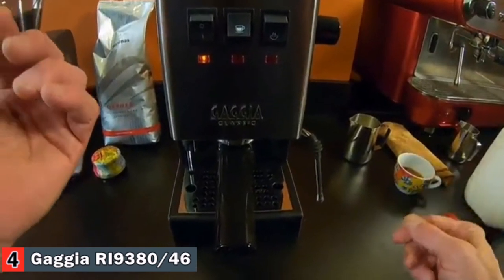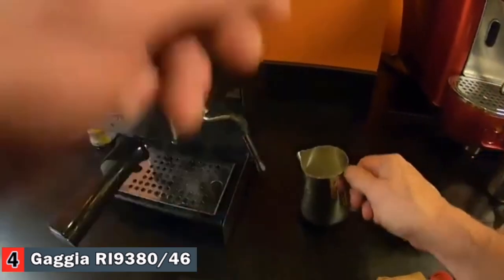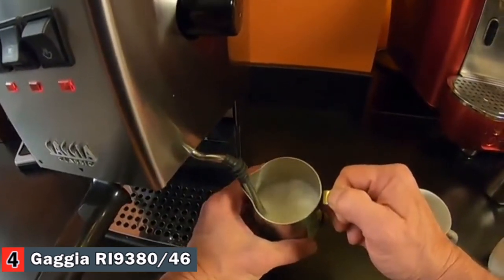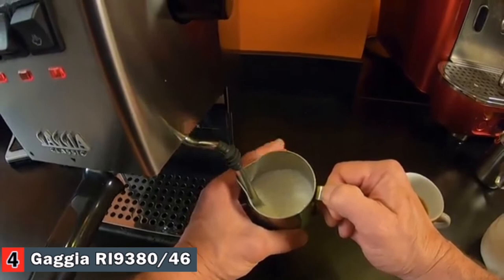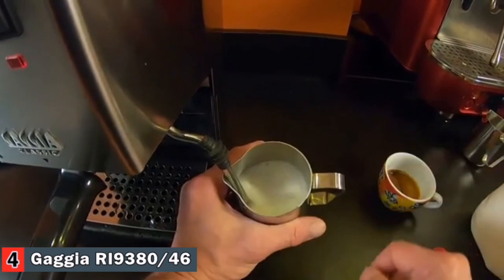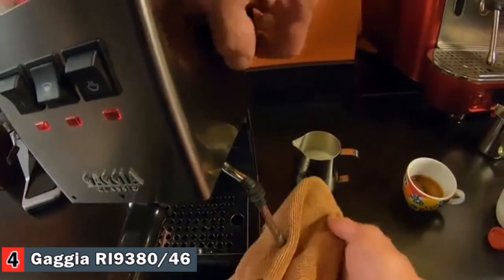You don't have to do that, but one thing you always want to do is purge your wand. The steam ready light just came on — I'm going to purge any moisture out of the wand. Then I'm going to put the tip just below the surface of the milk and turn my steam on. The tip position helps get a little air in. I'll keep adding air until the outside of the pitcher just starts to warm, maybe lowering the pitcher a little as the milk expands. Once the pitcher starts to get warm, I lower the tip down and continue heating the milk without adding more air — I like that nice roll. Until the outside of the pitcher is just too hot to hold, that's about 140°F. Then wipe the wand and always purge after steaming.